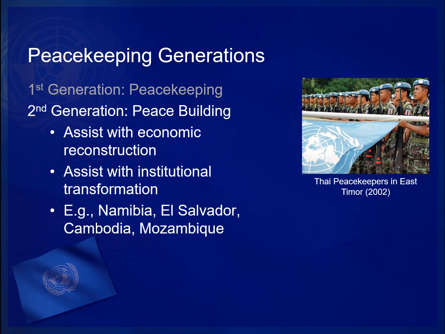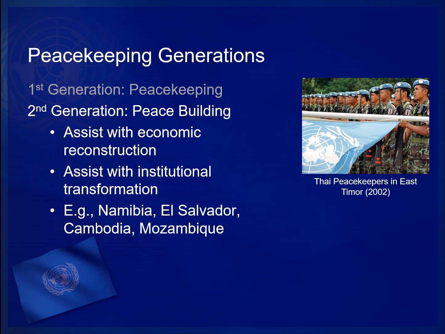The end of the Cold War marked an important period of transition in UN peacekeeping operations. The traditional limits on the use of peacekeeping forces gave way, and the United Nations found itself operating in more complex, multi-dimensional peacekeeping operations that blurred the lines of police, civilian, and military operations. Some observers defined this second generation of peacekeeping operations as peace building.